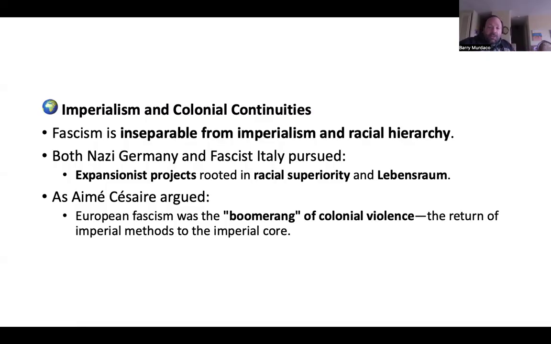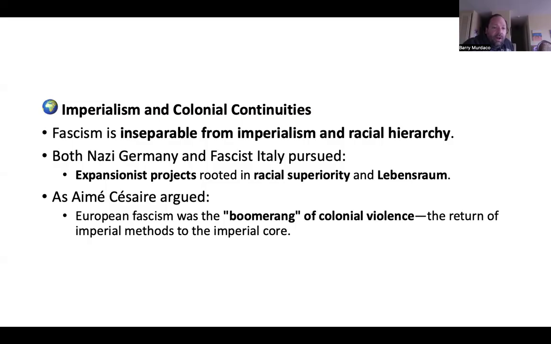And all these are different in some ways, so it also depends on what perspective you want to adopt. I think all of them have some value, of course. But basically what he is arguing is that the tactics or techniques of control developed through colonialism and imperialism were later brought back and implemented against the domestic populations. So without these techniques of control being refined through the imperialism of the late 19th century, you would not have had fascism, or at least it would not have emerged in the same way.